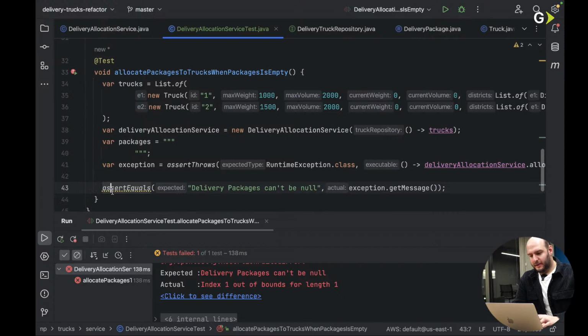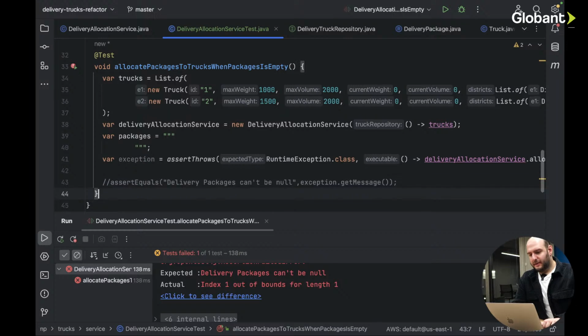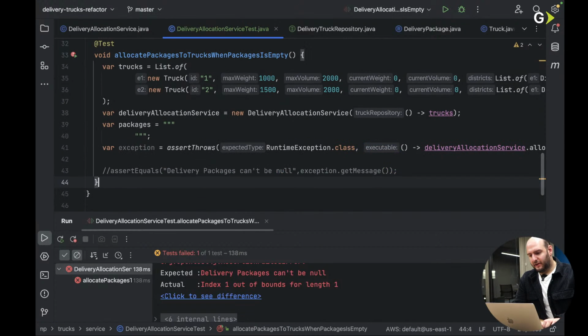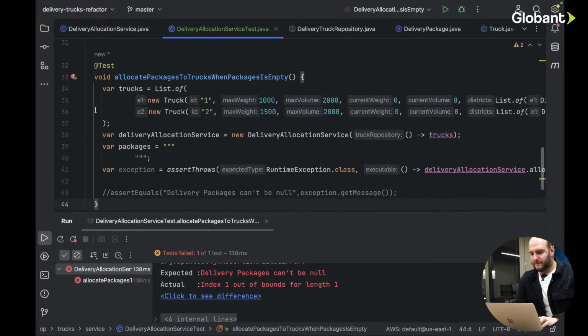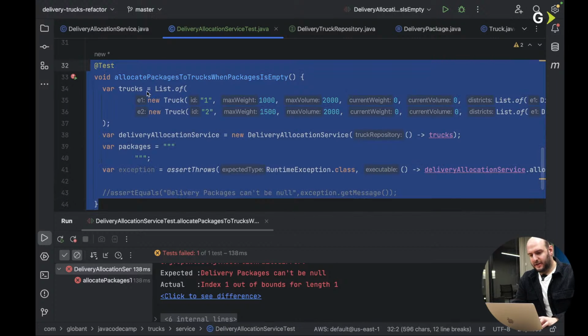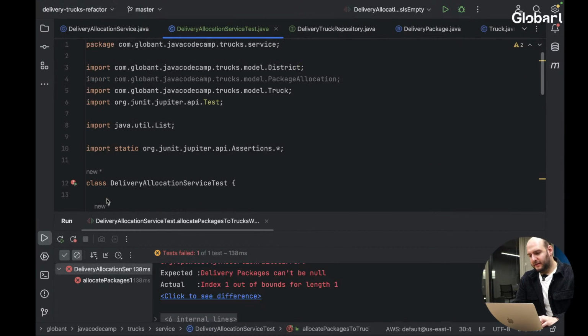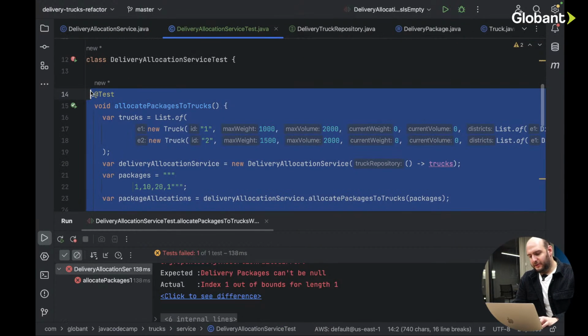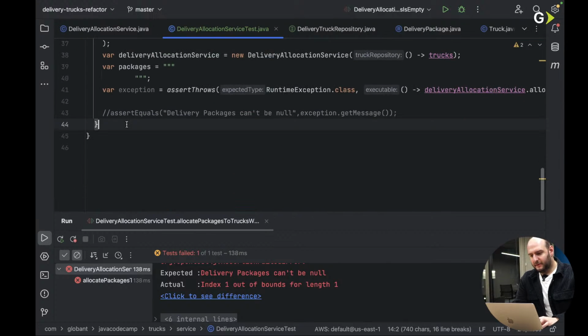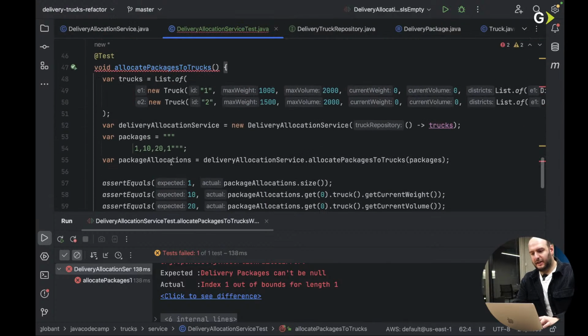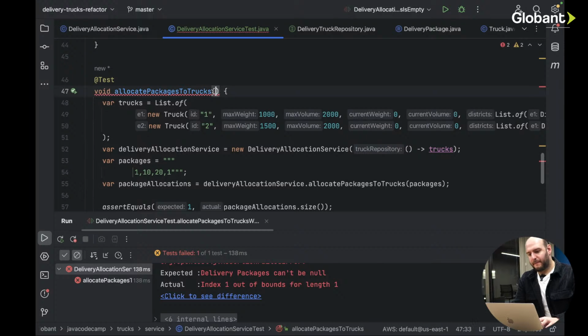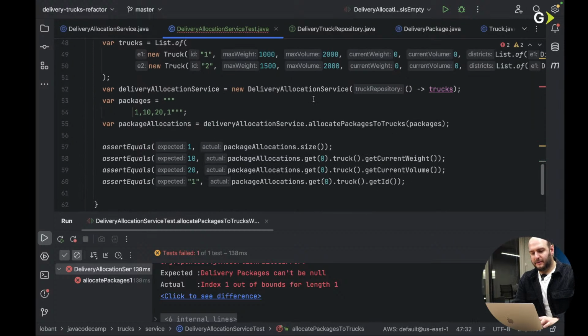Let's just keep the assertion here, but we will actually change this scenario. We'll put this assertion like that for now, because we'll need to change that scenario. And let's create one. But we know there's a problem with the empty packages list. So that's a scenario that we need to take a look at. And then what else do we have?